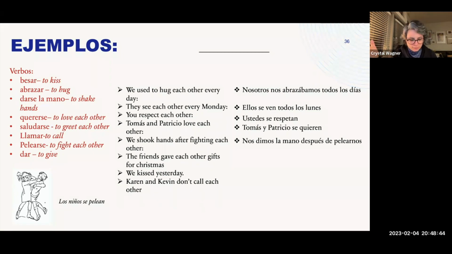Nos dimos la mano después de pelearnos. Now, you may notice here that this example, pelearnos, after después de, actually has this pronoun attached to the verb. Now, this happens in three different cases. You would attach the reflexive pronoun to the verb in the case of después de, because in this case, después de works as a preposition in Spanish. And with this example, you have an infinitive, usually after después de. If it wasn't a reflexive verb, it would be después de pelear, Juan trabajó, for example, right? But because it's a nos use, like nosotros, then we attach this nos to the infinitive. And so one of those three exceptions in Spanish for when you attach that pronoun to an infinitive is this one, okay? So just keep that in mind.